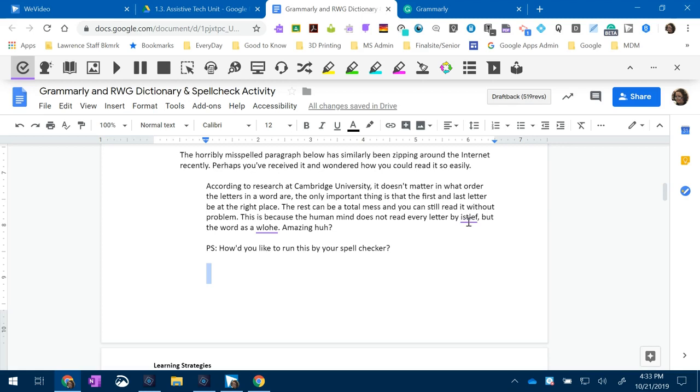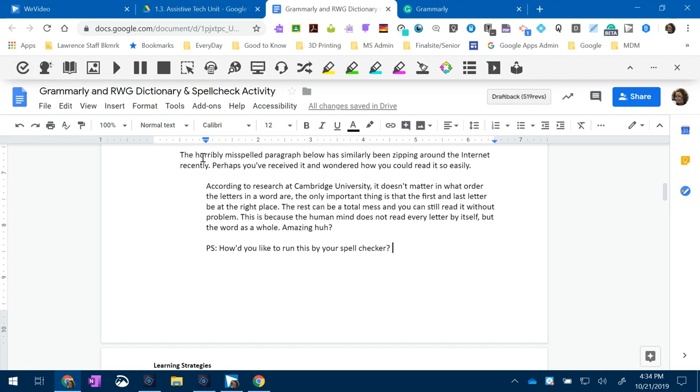So some of these words that are having a hard time being found by spell checkers, it's because it's breaking the normal rules of misspelled words. And so for those cases, we might have to listen to the word in the sentence and figure out and manually change it ourselves. Like this one should be whole, and this one should be itself. And now it's all correct.